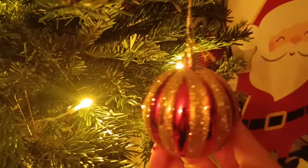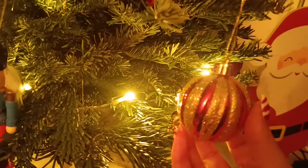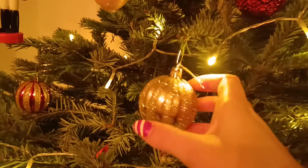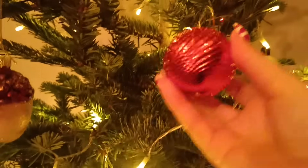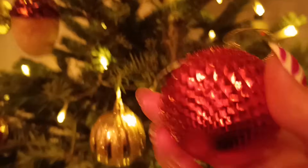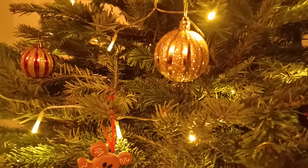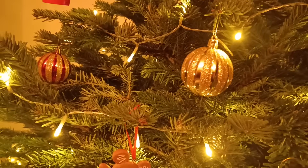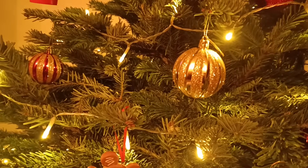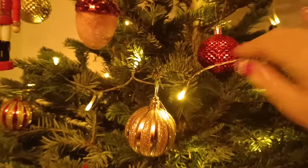We have the little Nutcrackers and we have the baubles, of which I think we have two packs. One pack of fully just gold, like this one here. And then one pack of fully red with a touch of gold in some of them. That's some cool texture there. I might try and find time to do a little decoration trigger, no-talking thing. I don't know if I'll have time to do that this year, but a little bit there.